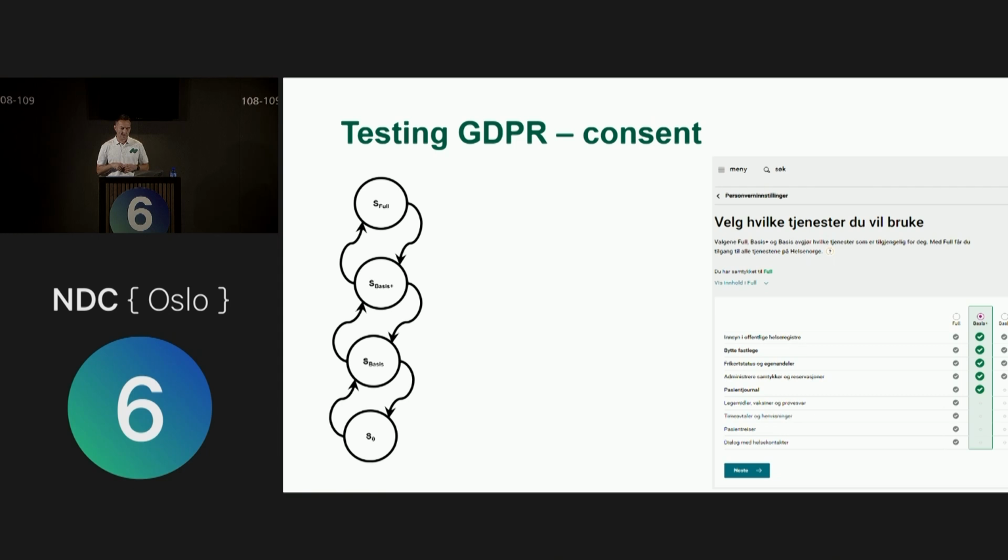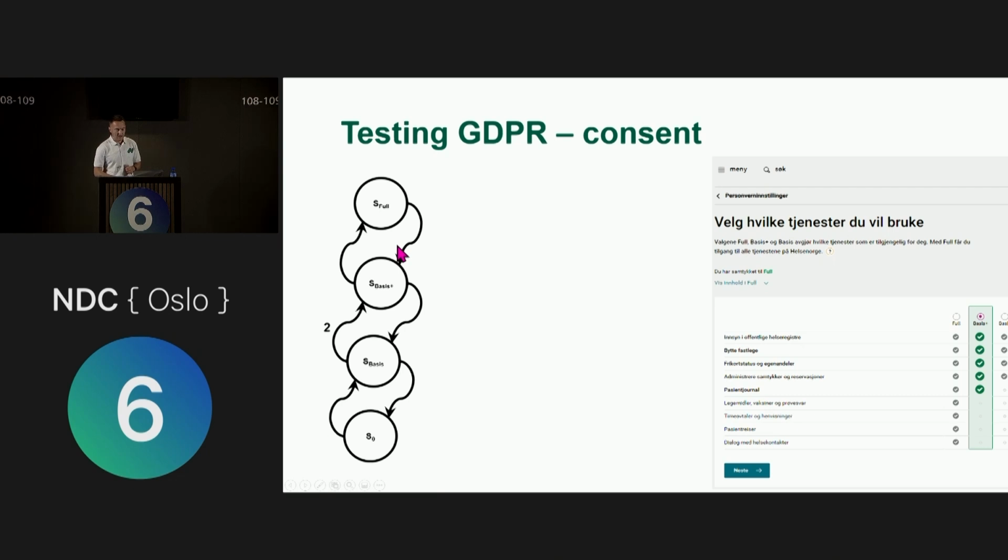But we can ask, okay, when this is happening, when will the change happen? For example, when a user goes from basis to basis plus, when will this happen? It will happen, for example, when the user selects basis plus in the window and clicks next, and maybe another confirmation window comes up, and he clicks OK, and then his consent level will be changed. There are several steps and several pieces of textual information, but we cannot put all this information in the picture, right?